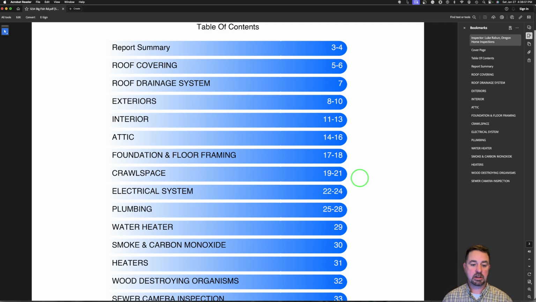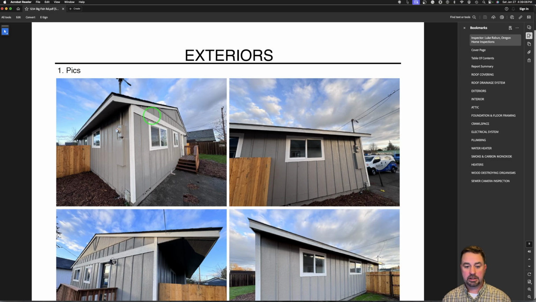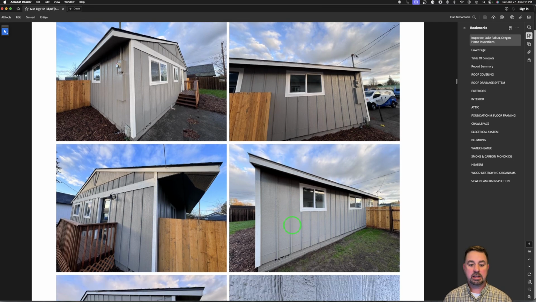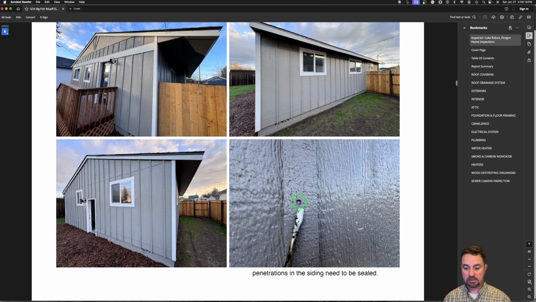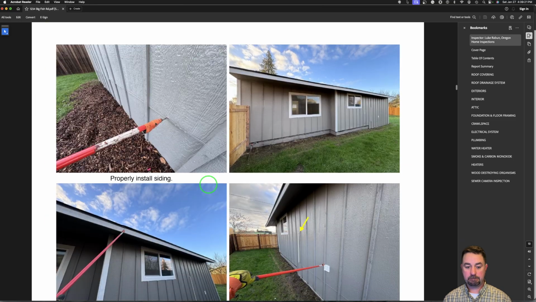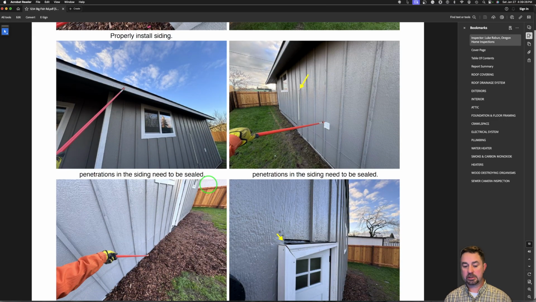Third page here, we've got the table of contents. In the report, we've got the table of contents, and Adobe provides one too, which is mirroring each other, which is beautiful. So if you're moving through here and you want to jump to the exteriors, you simply click on the exteriors, and there we are. You're in the exterior section. All the photographs are at the top. They're nice, clean, crisp, very high detailed megapixel photos, and will definitely help you understand what I did during your home inspection.